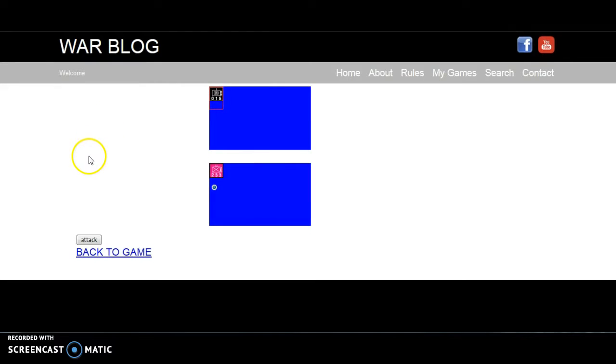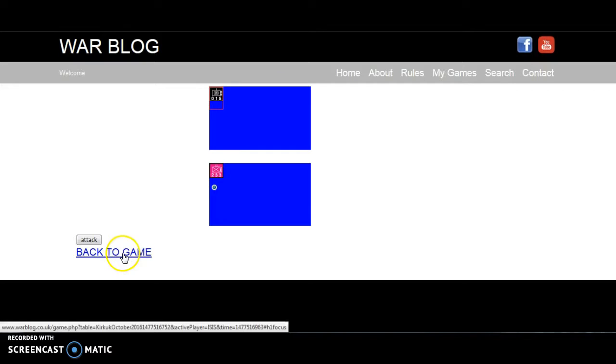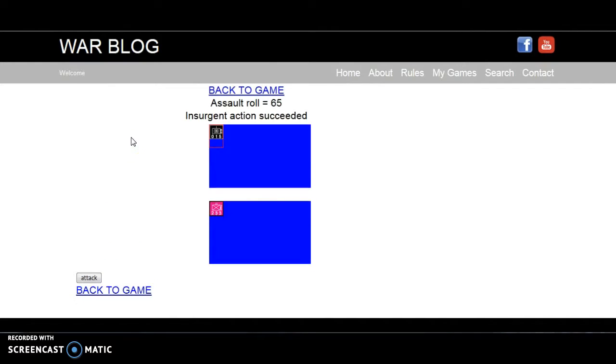Okay, so if you're not used to the insurgent units, basically they attack in a slightly different way. Now there's only one unit in there, so we've got the radio button selected. So basically he's going to attack that. Now we could attack any one unit. So if there were 5 units in there, insurgent units don't attack all of them. So it is slightly different. It's not a clear example of how different that is. We will select one of the units. Obviously we don't have to, we can go back, but I'm going to go forward and do that attack.